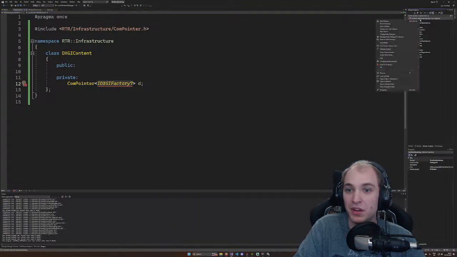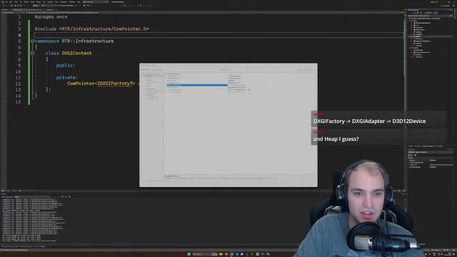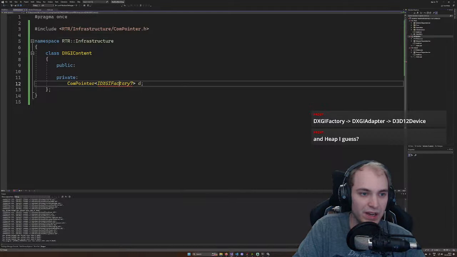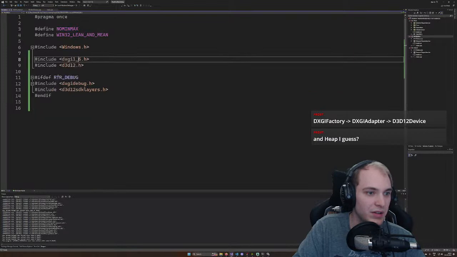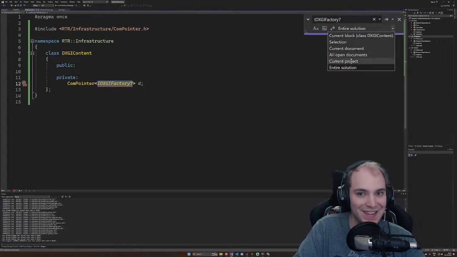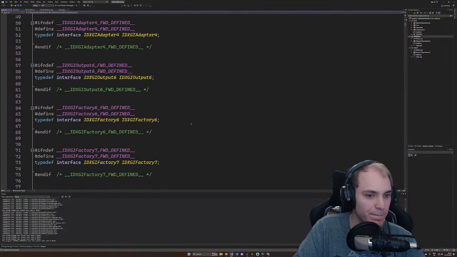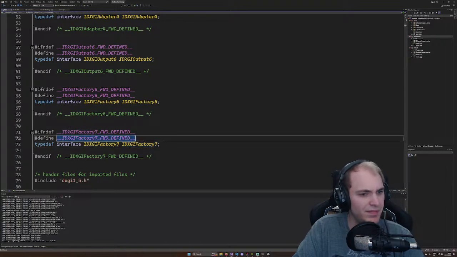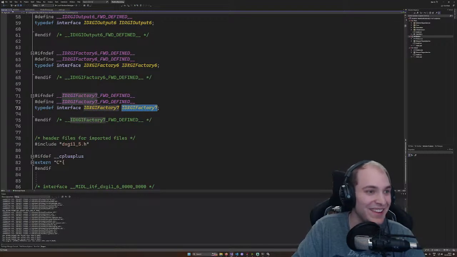It could be that I need a modern version of the Win SDK. What am I using? I should use the latest version, so this shouldn't be a big deal. But why are you not there? I'm really intrigued that Visual Assist shows me that, but it's not there. Let's see. Should have searched this in the current file, but interesting. I mean, you are there. I see it. Why? Okay. What?